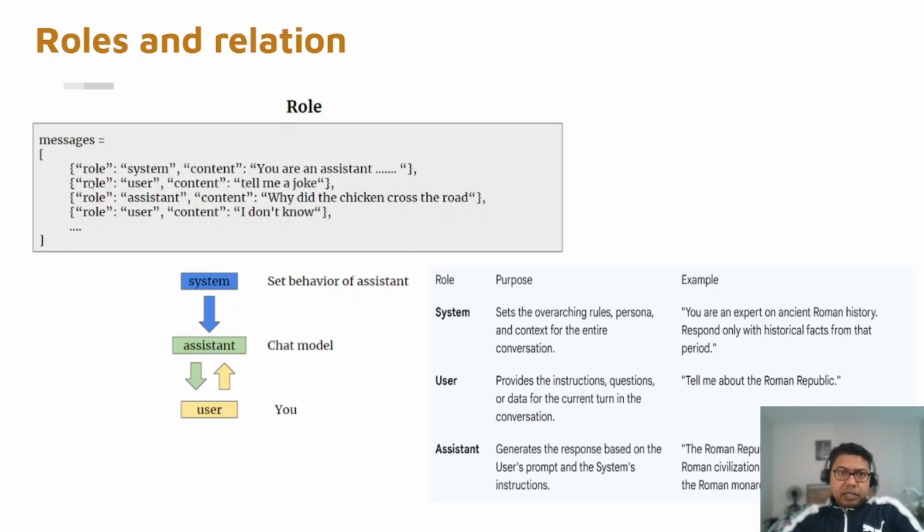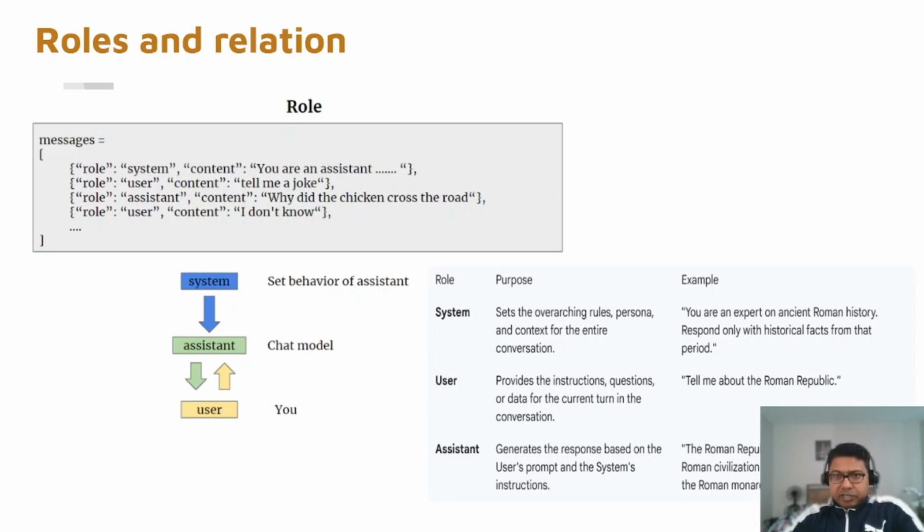So this is very clear. I hope it is clear for you. For me, it's very clear, because we know first we are setting the system behavior by giving the context, then the user, which is us, who are asking the questions, and then the assistant, who uses the system role and then generates the response back to the user.